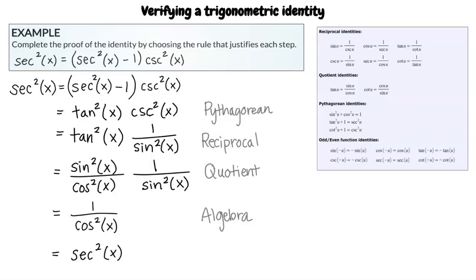What is the rule for the last step? The rule for the last step is the quotient identity because 1 over cosine of x equals secant of x. You referenced the correct rule, but I think you meant to say reciprocal identity instead of the quotient identity, which is correct.